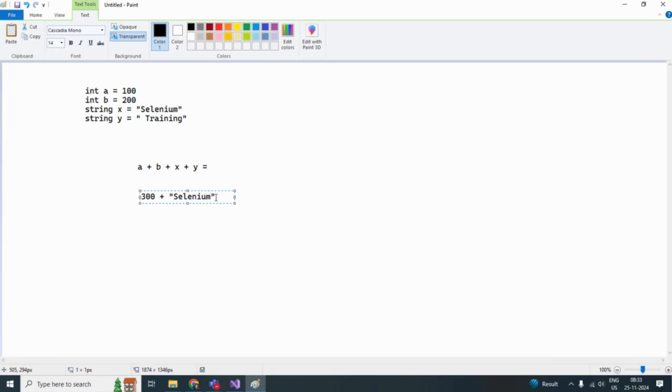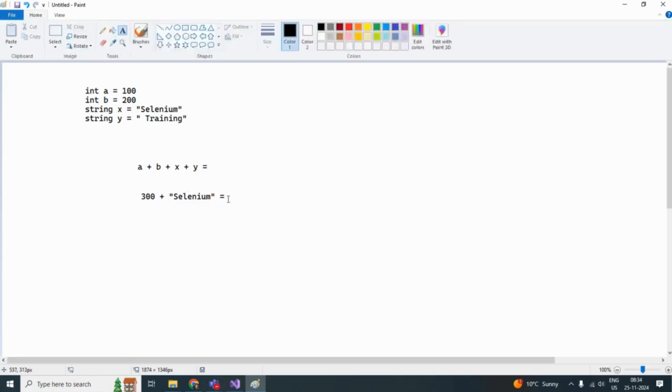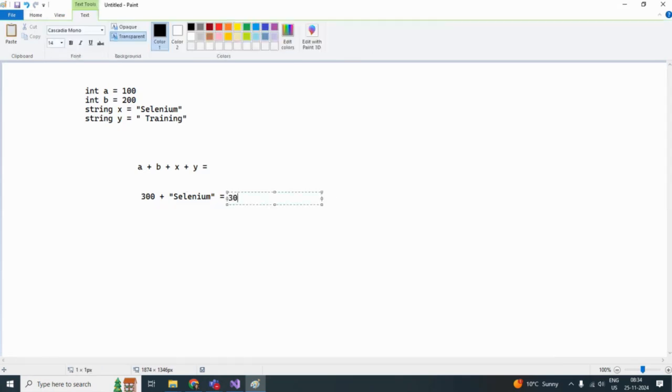One is an integer, one is a string. When we concatenate an integer with a string, that 300 will automatically act as a string. So the result will be 300 selenium.